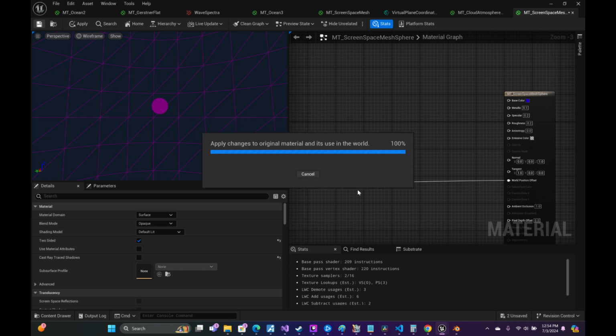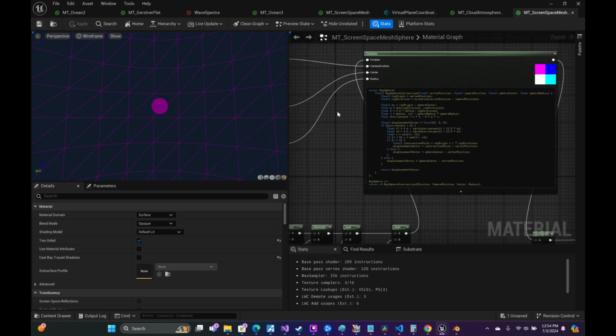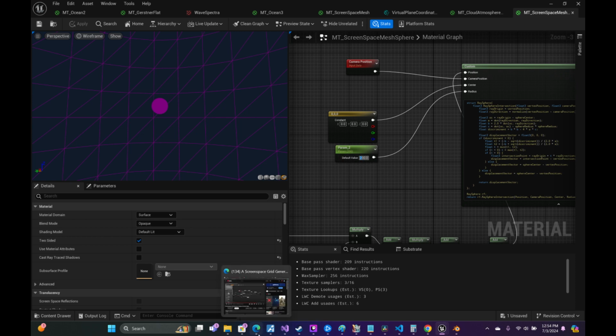Let's see what it looks like in the scene. And let's make the radius a little bit bigger. This is definitely not it yet.